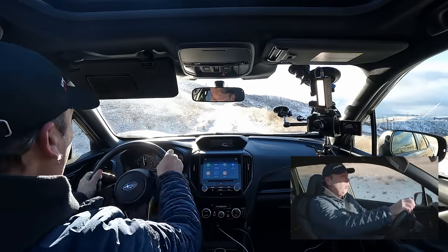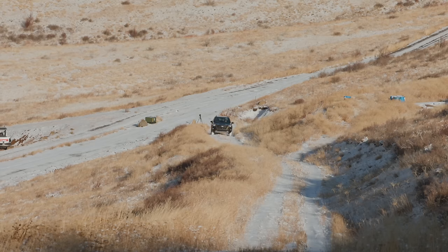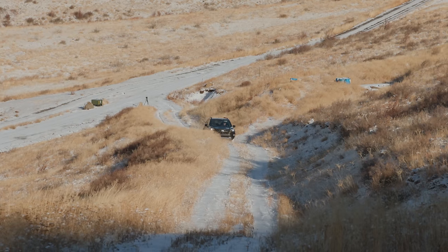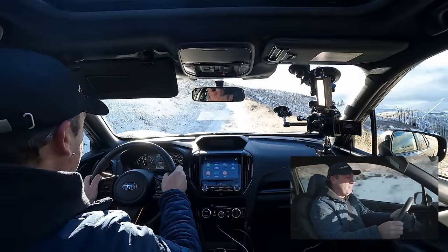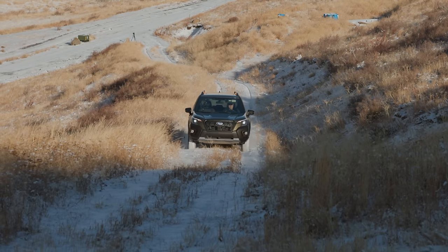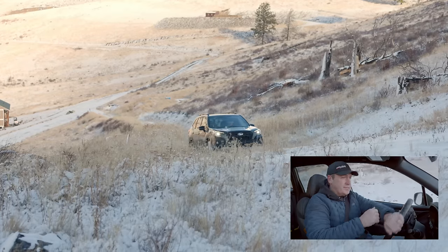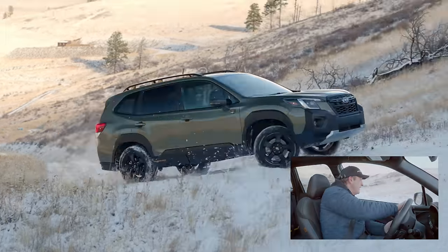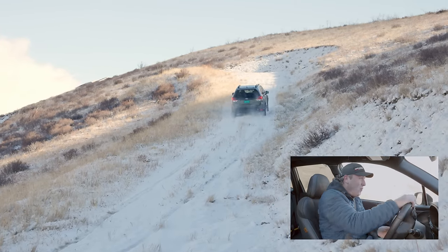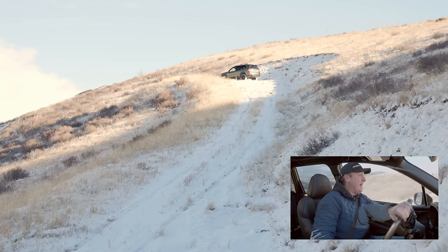Floor it! The thing with ice and snow is that momentum can be your friend, but it can also be your worst enemy. As you keep momentum and start to go off the wrong line, things can go south very quickly. I'm keeping momentum as I go up — it's saying about five degrees here, around seven degrees now, probably going to get up to about 10 degrees. Keep the throttle in! Can we get all the way to the top? It's a little steep — a little helter-skelter. Come on, floor it. Yes! This is what the Subaru is for. Got around a rock, and boom — there we go.